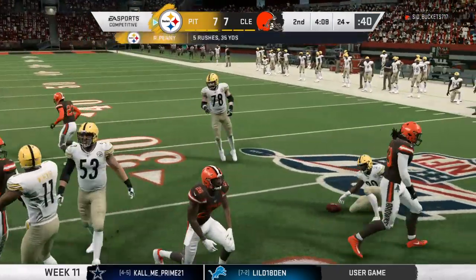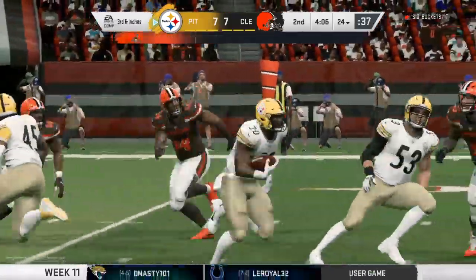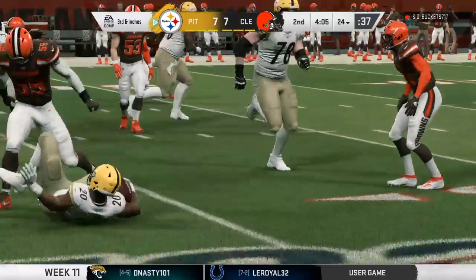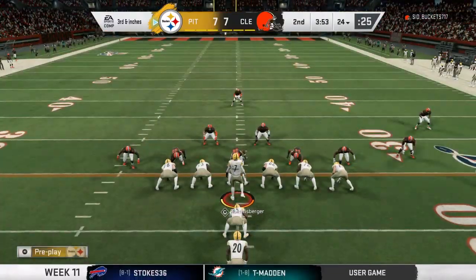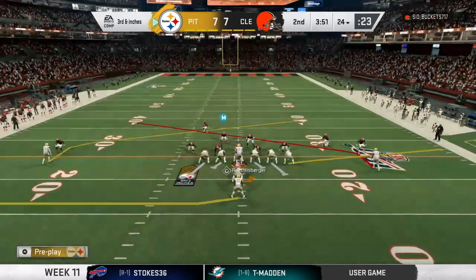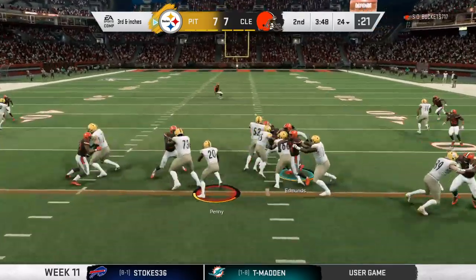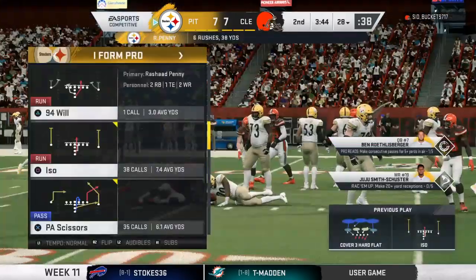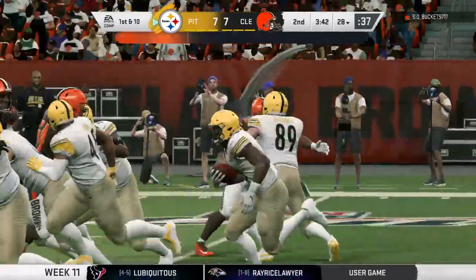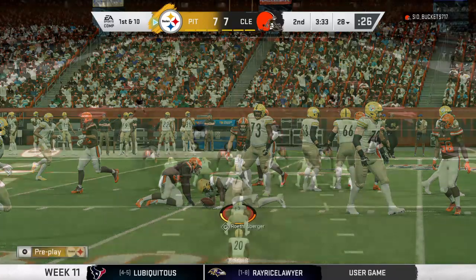#1 in their conference. Gets this to the 24 for a gain of 4. Pretty good job defensively. Thought he was going to get it, but they knew where that marker was, and they stopped him just short of it. What it does is emphasize that strategic football and situational football is not just played on the offensive side, is it? Defense understanding, as you noted, where the first down marker was and making sure they didn't get there. Just to pick up a 3, but that is indeed enough.